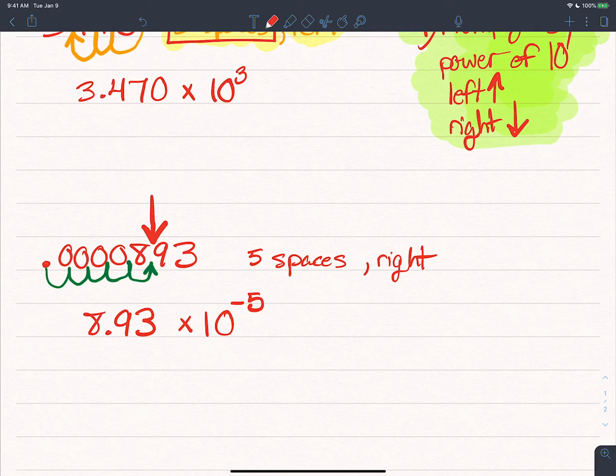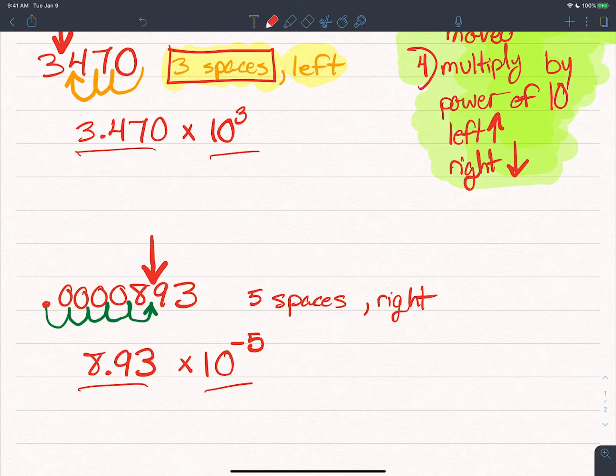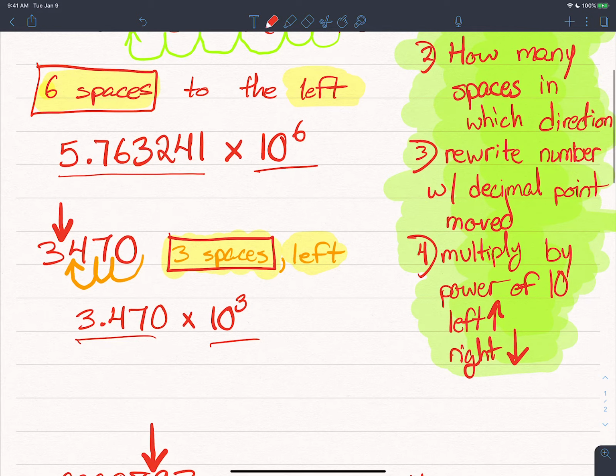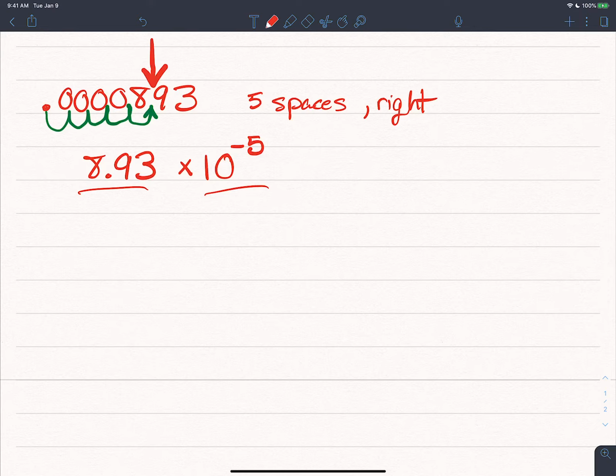Now notice, all of our scientific notation is some number times 10 to some power. And if we wanted to quickly know which number was bigger, all we need to do is look at the power. Once we look at the power, that'll tell us which number is bigger. The one with the bigger power of 10 is the bigger number, and the one with the smaller power of 10 is the smaller number. So let's do another example here. What if we had something like this?